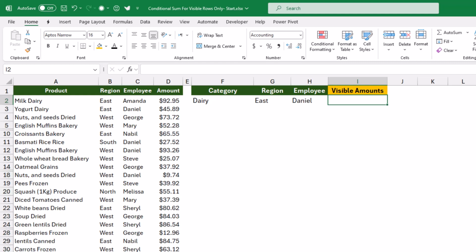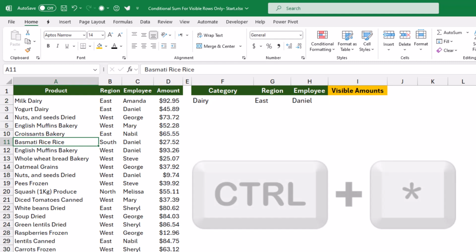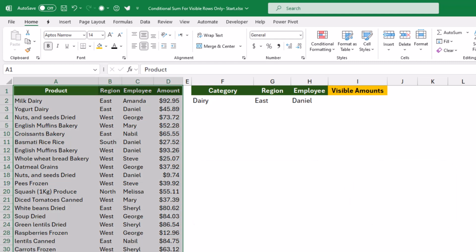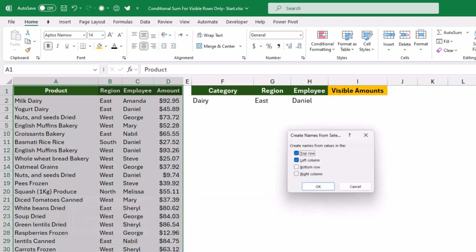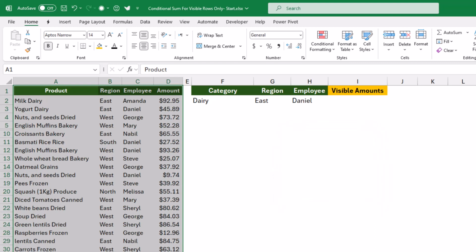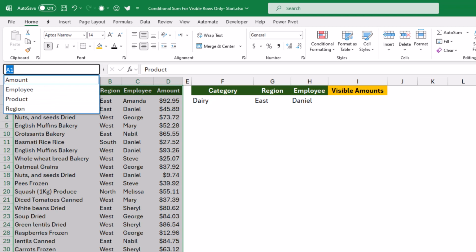Because I'll be creating my solution on another worksheet, and I don't want to keep moving back and forth between the two worksheets, I start by naming the different columns. I select any single cell, I hit the shortcut Ctrl *, and then I hit the shortcut Ctrl Shift F3, create names from selection. The create names from selection dialog box opens. I take the check away from left column because I just want to name following the top row. I hit OK, and I would have named the columns if I check by clicking on the down arrow of the name box.